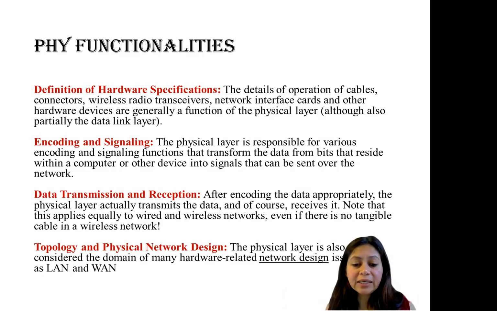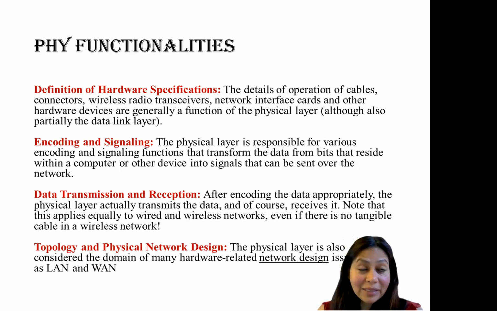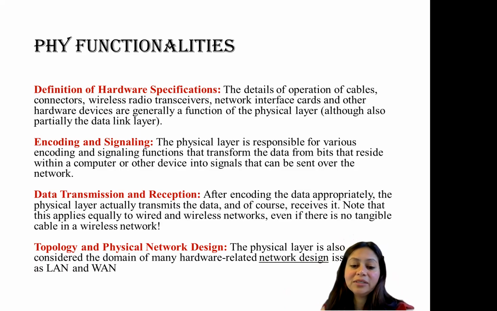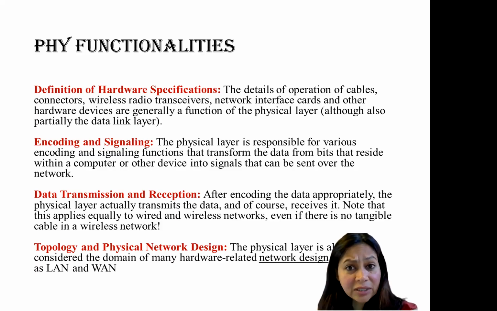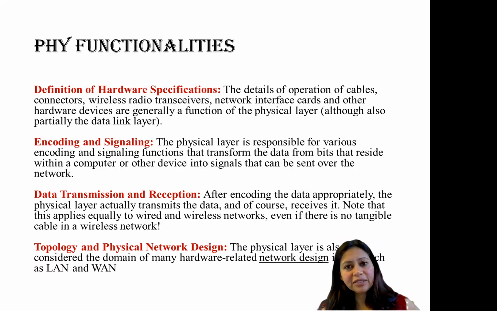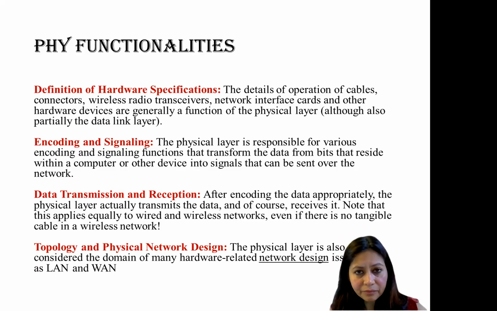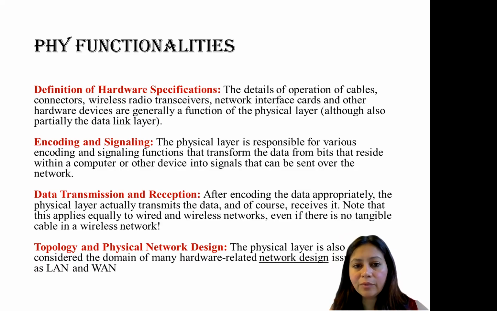The topology and network design, how big the topology is. Last chapter, chapter 1, we talked about LANs and WANs and MANs. So the physical layer also makes the determination of what the network topology should look like, because the farther a network spans, the connections, the kind of wires we need, the kind of signaling we need, the kind of encoding we need, all of this changes. Okay, so it's the physical layer that makes these determinations. So this is an important slide, guys. Do look it up from the textbook, read in a little more detail.